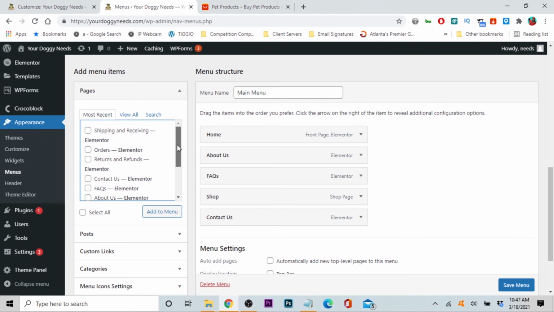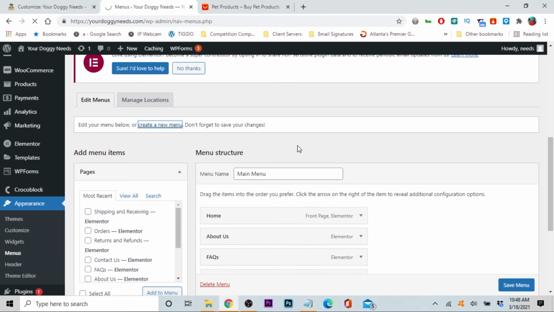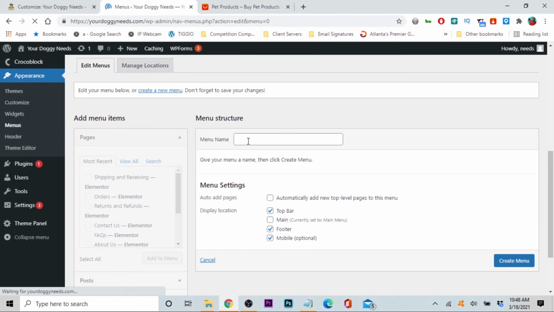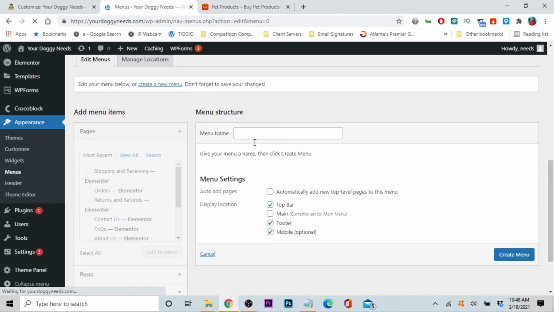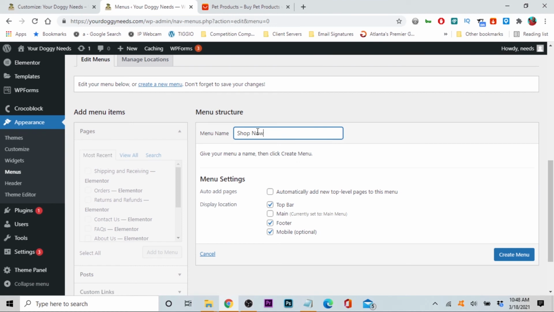Now, the second menu, we're going to have three menus in the footer. So let's go and create another menu. And we want to name this Shop Now. All right, let's hit create.